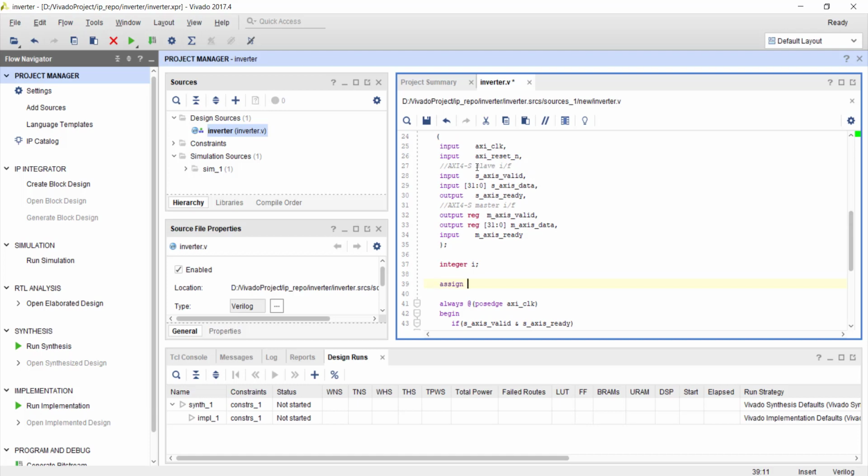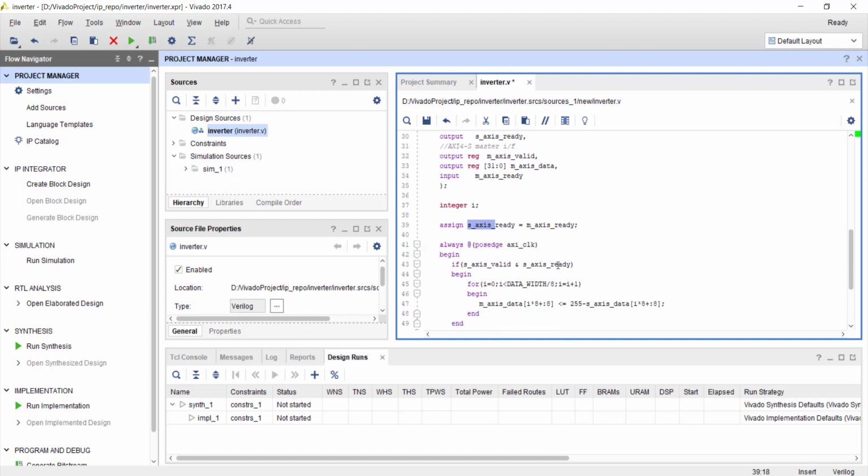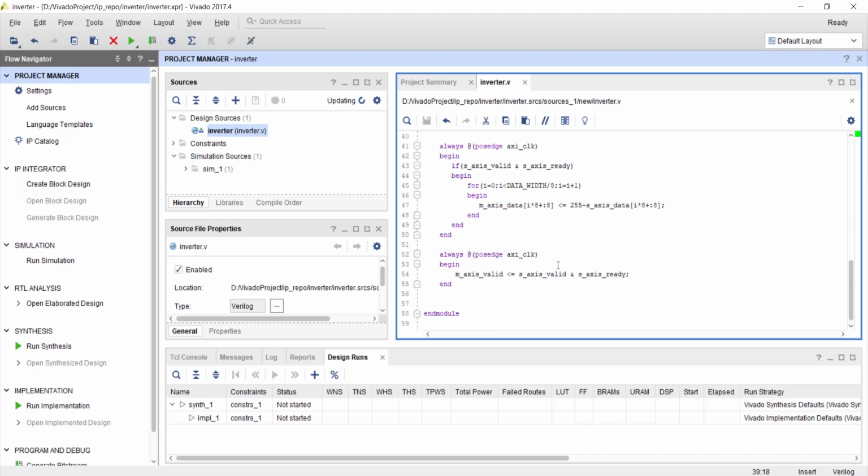So it will look something like this: assign S axis ready equal to M axis ready. If your slave is ready to accept data, you are ready to accept data. If your slave is not ready to accept data, you are not ready to accept data. That's it. So that completes our coding.